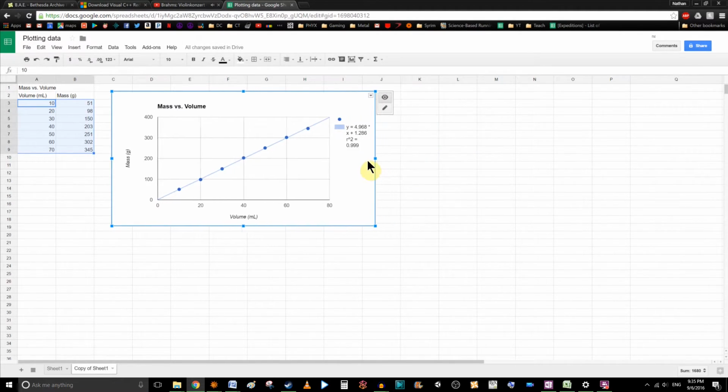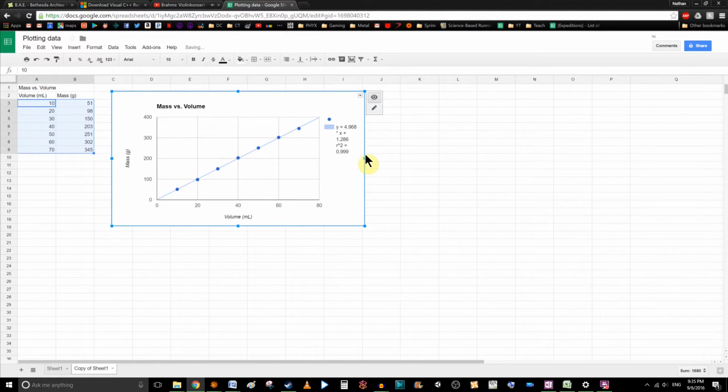And there you go. Now you can use Google Sheets to take data and make plots. Again, be very specific when you make your plots and be sure to label everything. That way it's very clear later on for you or your lab partner or your grader or somebody else who's looking at your data what data tables you have and where the plots are that correspond to those data tables.